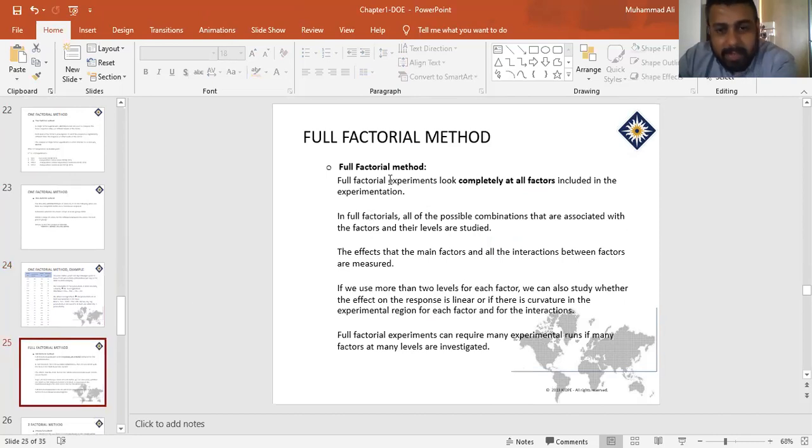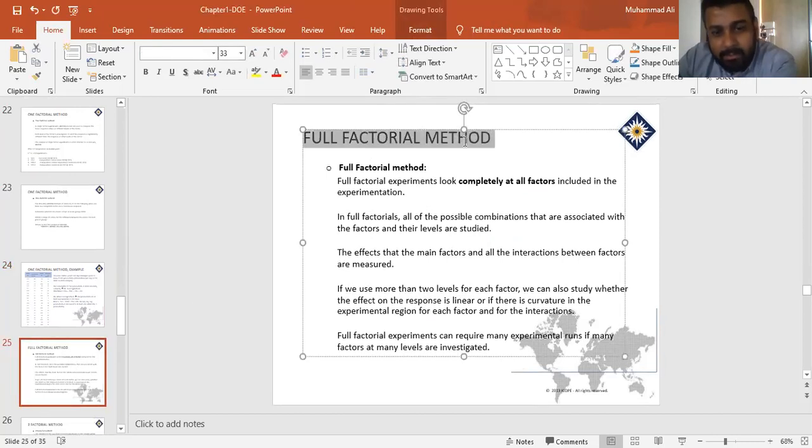Okay. Then we said that we have the full factorial method. In this method, we look at all factors altogether. And as I said, when we have 2 factors, you have to do 16 experiments. So when you have, let's say, lots of factors, 5 factors, 6 factors, 8 factors, it will be very hard for you to go for hundreds or 200 or 300. And then your skills and experience jump in, and you find out based on your experience and your literature review, and you minimize the number of experiments.